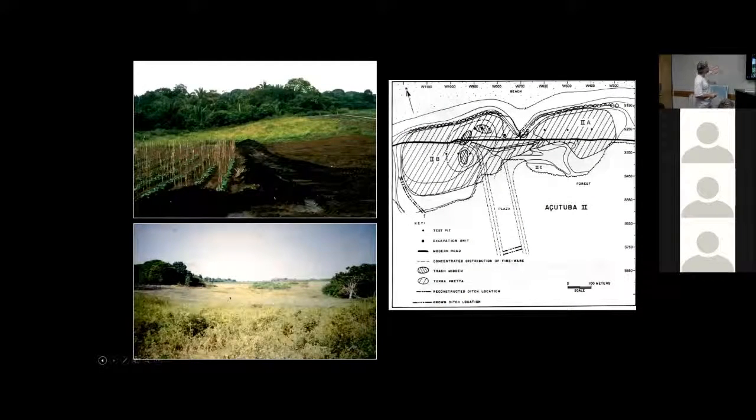This is the Acutuba site when we first started working there, Eduardo, Jim, and I. Jim was the photographer. That was either Eduardo or I standing on the edge of a ceremonial amphitheater that is four times the size of a football field. That's the scale of Cahokia, the largest site in North America, which is located in Illinois, and that's widely called a city. Here are these coffee grounds. They had just opened it up for mechanized development when we were there. That's the big Terra Preta core area of the site.